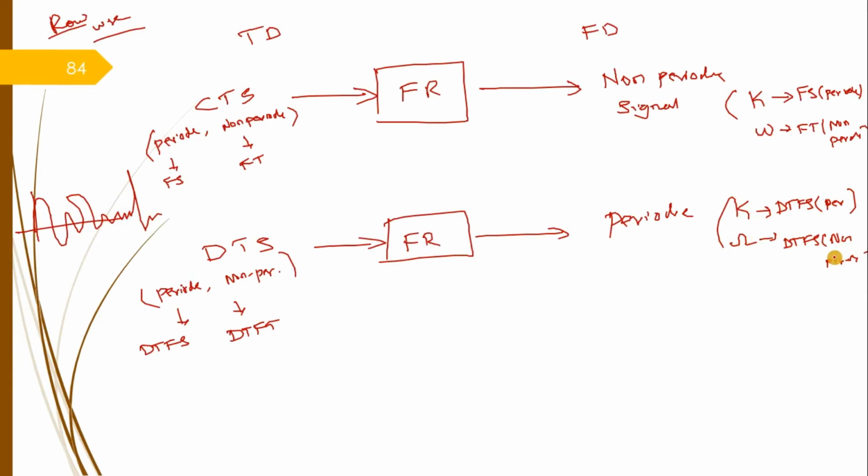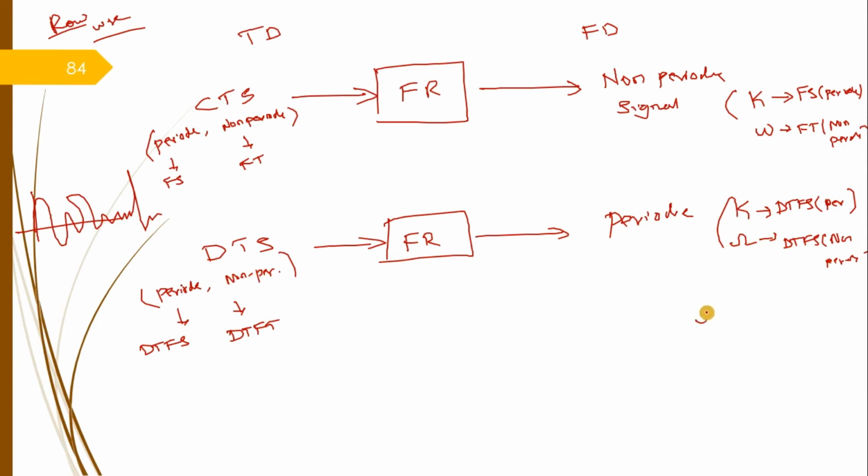So here things will be much more clear for you. So when I apply DTFS, it is easily understandable because it is the discrete time Fourier series and the output is periodic with respect to k. Whereas for non-periodic DT signals, I still get a periodic nature frequency output. Why is that so? That is what we need to think about.